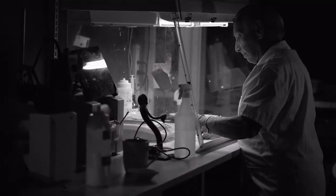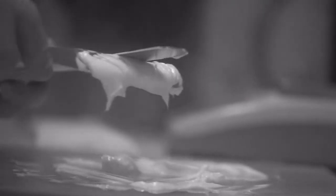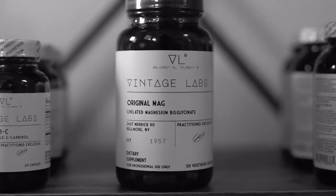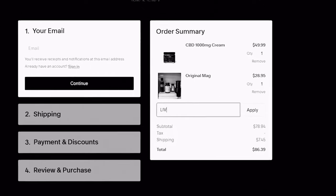This episode of Precision Opinions Live is brought to you by Vintage Labs. Vintage Labs is a professional-grade supplement and cosmetic company where each product is tested and reviewed by one of their exclusive pharmacists. Look for the pharmacist's signature on every package, which ensures that the active ingredient falls within 5% of error and does not contain arsenic, lead, cadmium, or mercury. Join the Vintage Labs collection at VintageLabsCollection.com and use promotional code LIVE — L-I-V-E — to receive a 10% discount on all orders.